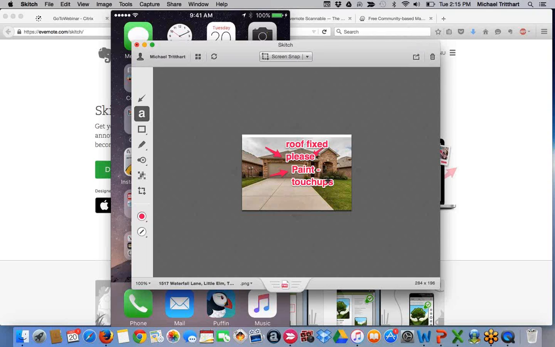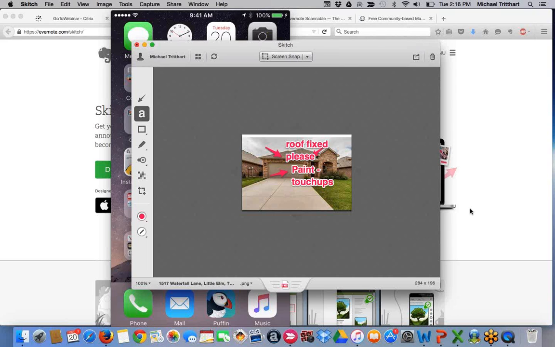We've got everything organized. We've got all the codes that we need, and it's all organized using Sketch and using Evernote. And I think that's probably one of the most powerful tools that you guys can use when you're out and about, and you've got to take some photos of property, or photos of anything that you need to share with your team, or with clients that are out of state, that are wanting to know what needs to be fixed up. It's a powerful, powerful tool. Does that make sense? Yep.